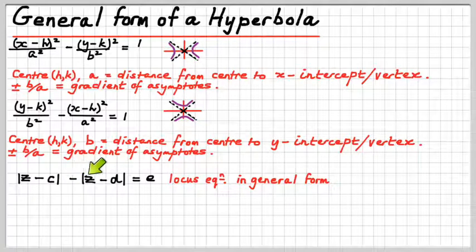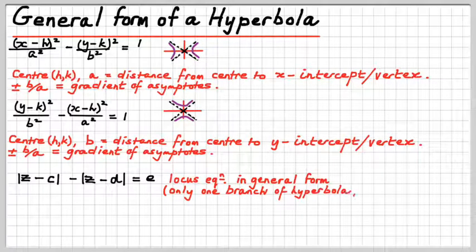Now, the only other difference, ladies and gentlemen, is that you've got to again do this computation of the distance between this focus and this focus. Okay, now for the ellipse, this number has to be greater, but for the hyperbola, this number has to be less. How do you like the patterns and the order and the magnificent way that maths works? It's just something else, isn't it? It's quite beautiful. And the other thing is we only get one branch of the hyperbola doing this little equation here, and which branch you get depends on which one of these is plus and which one of these is minus.